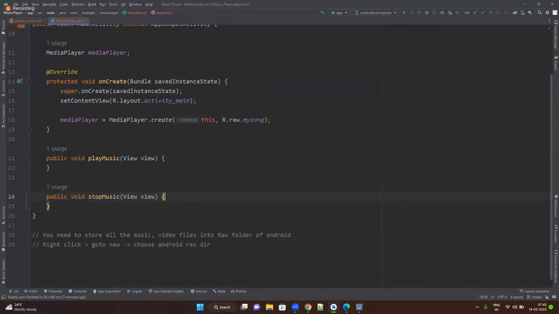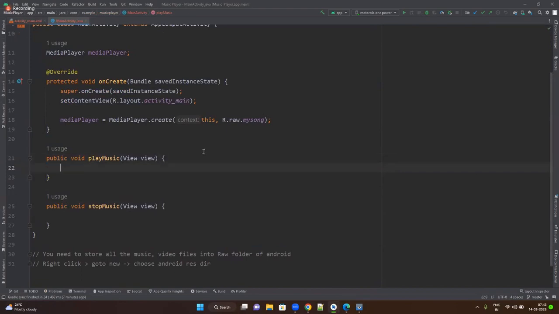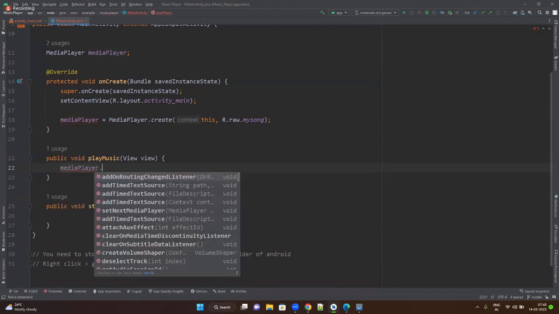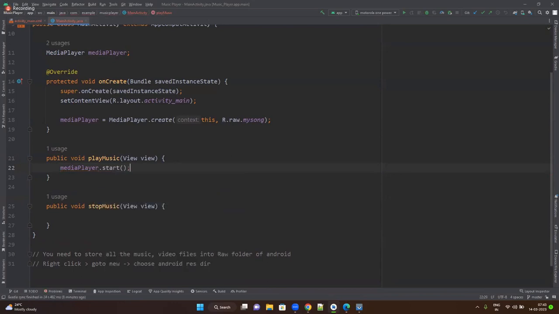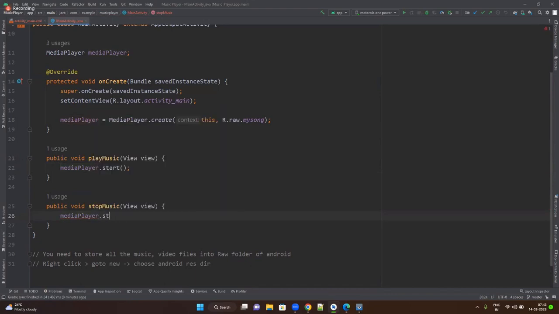You can create it in this place. Nice. So when the play music button is pressed, what will we do? We will write media player dot start. When you want to stop it, simply media player dot stop.